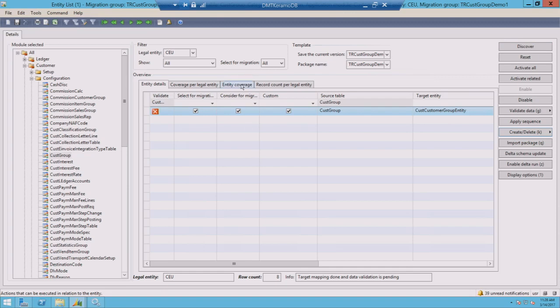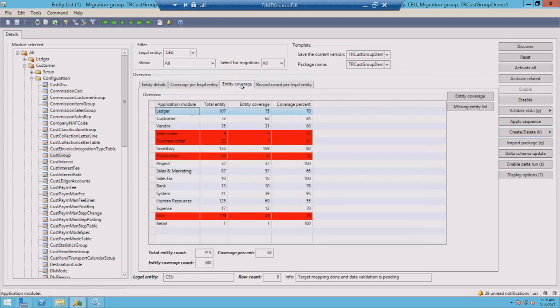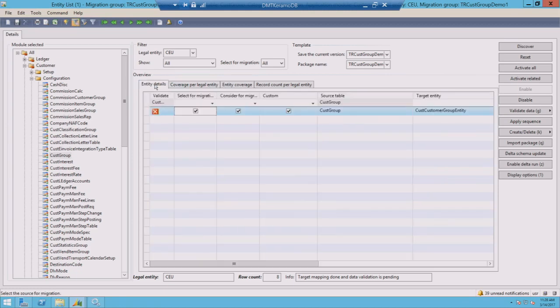And always look at the entity coverage from a planning perspective. This gives you detailed information in terms of where you are as of now, and where you are missing entities. If there is an aspect that you intend to migrate, you can plan for making sure to add that entity coverage. And if it is an entity that is supposed to be a standard one and it's missing, please log a bug.